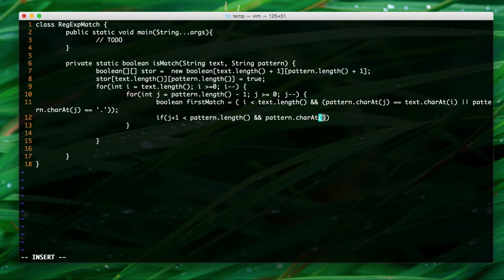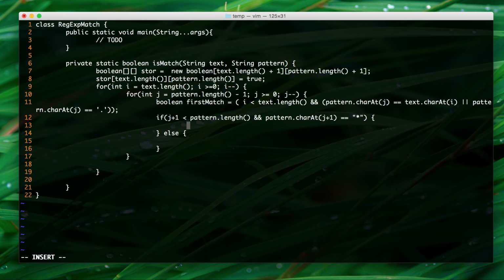Is j plus 1, the previous character, equal to asterisk? If that is the case, we're going to do something, else we're going to do something there.